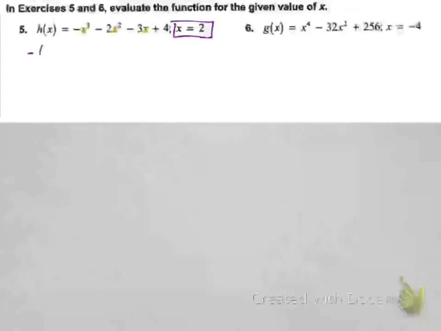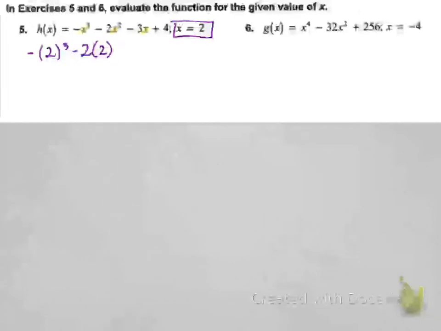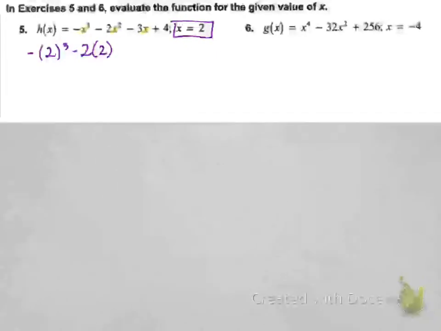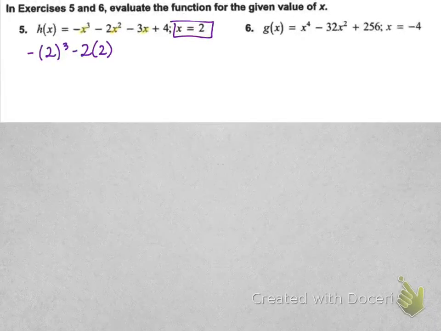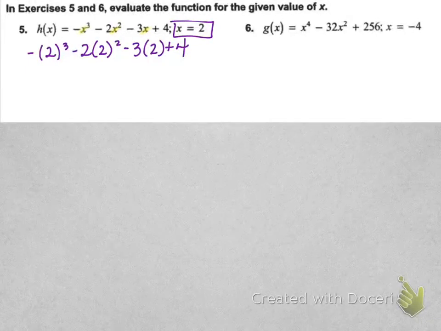So it's going to read as negative parenthesis 2 to the 3rd power minus 2 times parenthesis 2 parenthesis to the 2nd power. So all of the pieces that I'm plugging in are going to be inputted in with the parentheses. Everything that was already a part of the equation, the negative, the cubed, minus 2 squared, all of that is going to stay outside of my parentheses. Plus 4. All right, now that I've done this, now I'm just going to follow my PEMDAS order of operations.